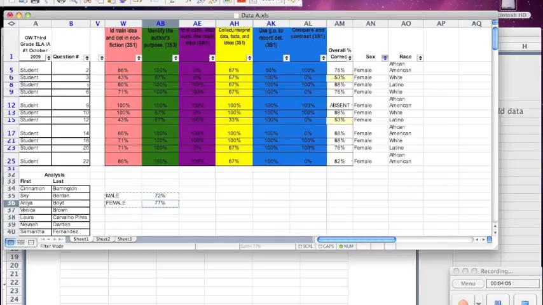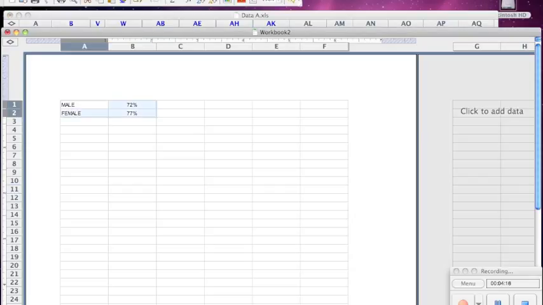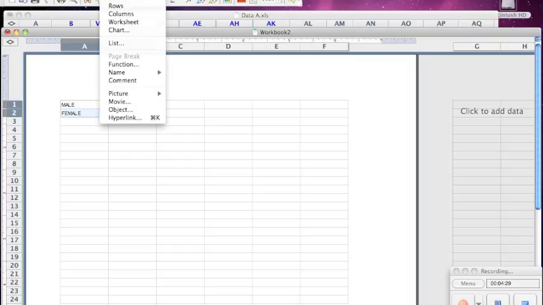So how we tell Excel exactly what information we want represented in that chart is to highlight that information. And you could do that here, or we've created it in a new spreadsheet here, and we're going to highlight that information. Okay. Once you've highlighted the simple data that you want represented in a chart, you're going to go to the menu bar, and you're going to select Insert. As you look down your menu options here, we're going to see one that says Chart.